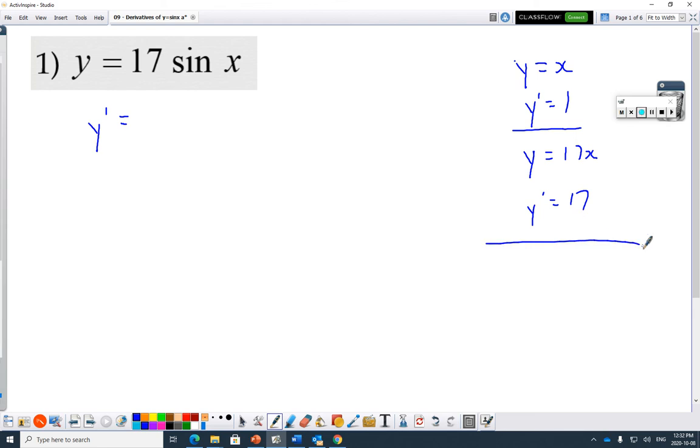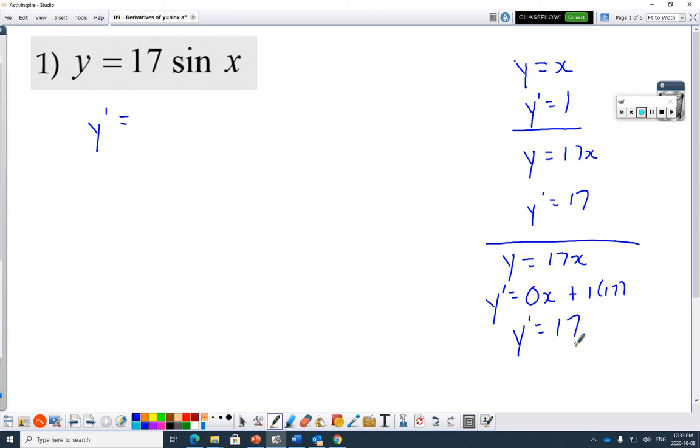After seeing all the lessons I've done so far, some people will automatically do this. They'll go, oh, it's a product. Product rule. Because it is a product. So they do product rule on this thing. They go, derivative of the first, derivative of 17 is 0 times x, plus derivative of the second, which is 1, times 17. And lo and behold, yes, you can do product rule. That's still a thing. But let me just re-say it.